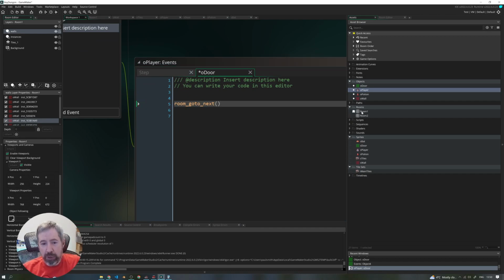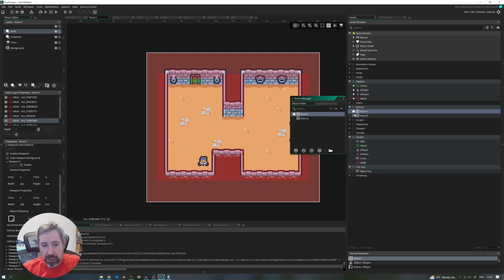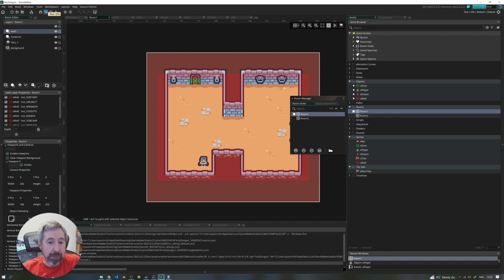So when we look at the rooms, if you click on the little house, the house means it's the starting screen of your game, and then they go in order, and you can move the order up or down, whichever you want them. So the next room will be room 2. So we can just simply keep going to the next room, and you can add as many as you want. So let's quickly test this out. So run the game.